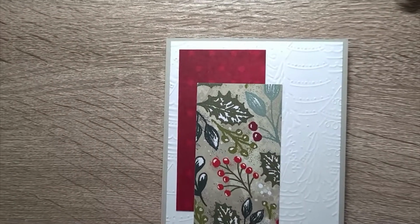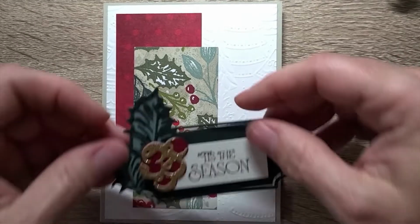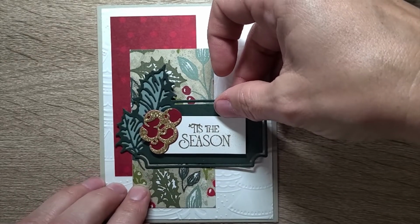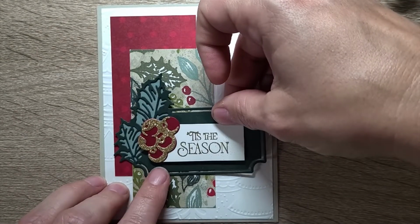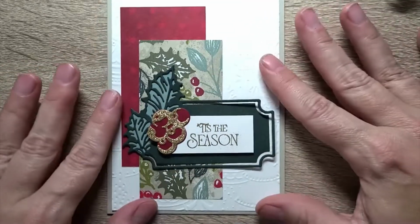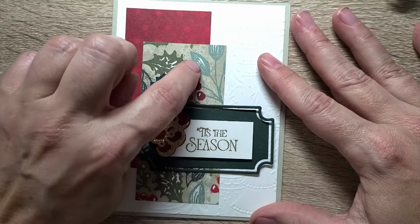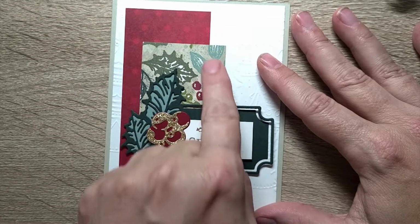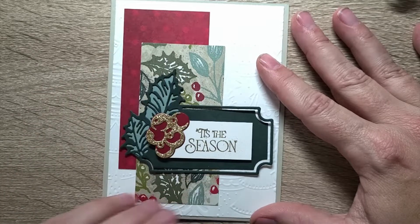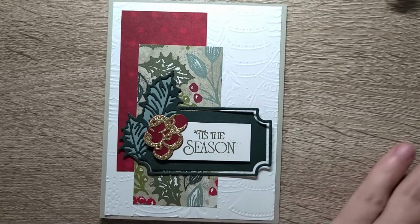Sorry about that. Okay. So there's the whole card without the sentiment, and I have the sentiment that I am going to apply, and I want it to span, be in the lower quadrant. And then, like I said, next is going to be probably something really fluffy. I'm going to add the gilded leafing to this area, probably in lines around the green and then down here. So I'll add some gilded leafing. And then I'm going to do a fluffy bow of some variety and add the adhesive dots.